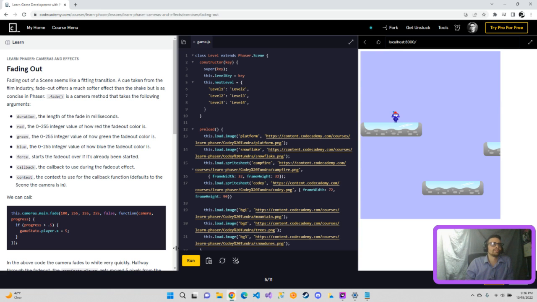A cue taken from the film industry, fade out offers a much softer effect than the shake, but it's as concise in Phaser.